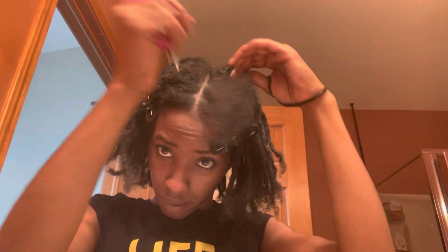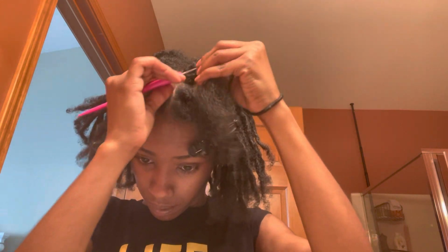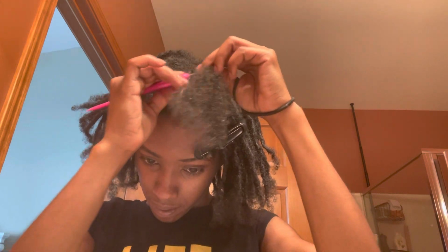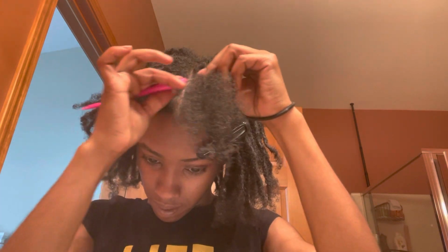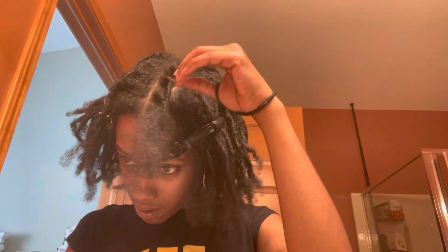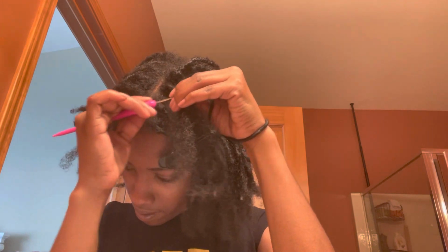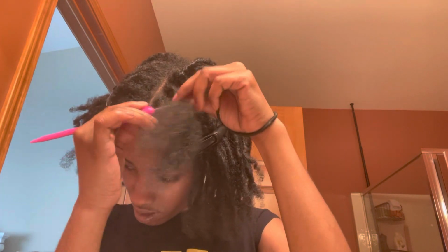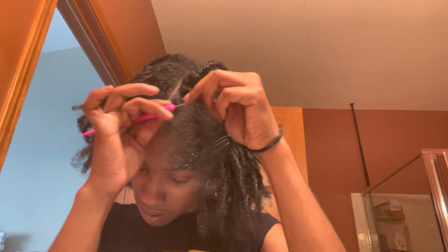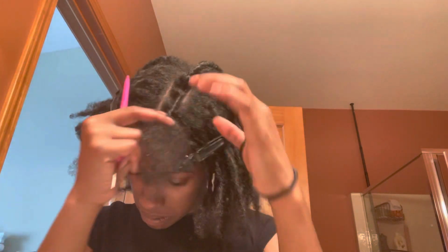I feel like the real trick or the real secret to it is really just keeping your hook at an angle, and it's more so the in and out motion isn't just straight across in and out. It's more so like a swooping in and out motion, like a circular motion. So if you can try to picture it that way, you're swooping in and swooping out. Maybe I'll just slow it down so you guys can see exactly what I'm talking about and exactly the motion that I mean, because it's real simple, but it's kind of hard to catch in the beginning if you of course haven't done this before. So just take your time with it.